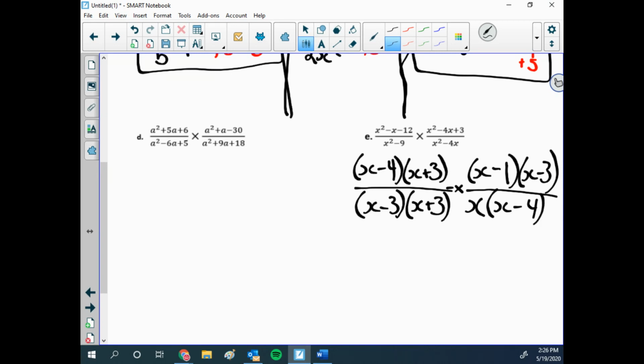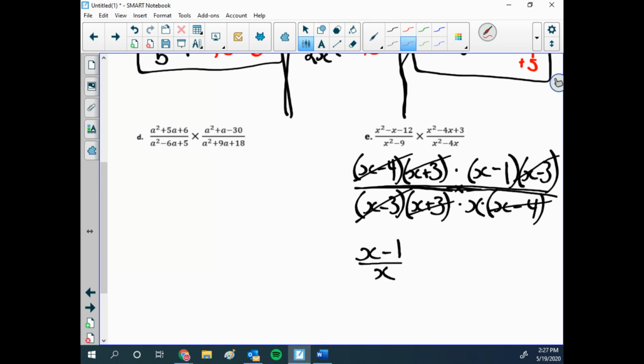So if I multiply, really, these would all just kind of be over the same denominator, and they're all being multiplied together. Now all of those terms are being multiplied. I can cancel out like terms on the top and bottom. So an x minus 3 can cancel out with an x minus 3, x minus 4 with an x minus 4, x plus 3 with an x plus 3, and that's it. So I would be left with x minus 1 over x.